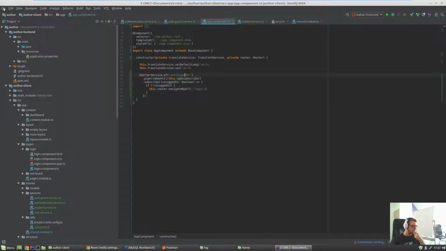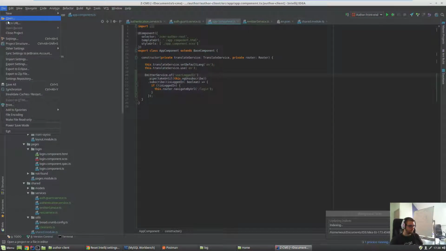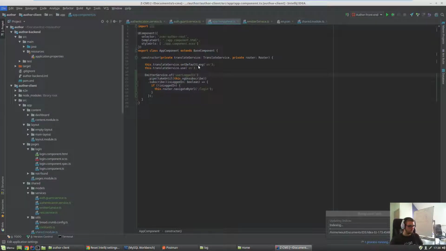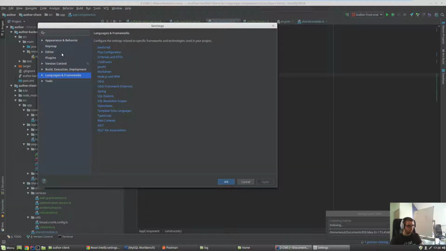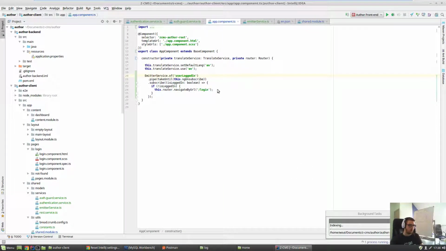I'll switch back. Is the text still readable or not? Yeah, now we need to index again. Appearance. I was using this one, I think. Oh yeah, it's way better. Light is way better.